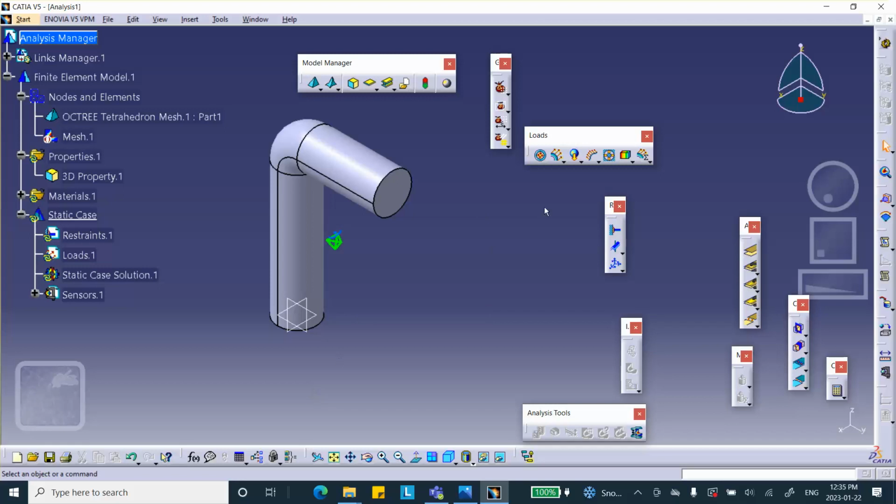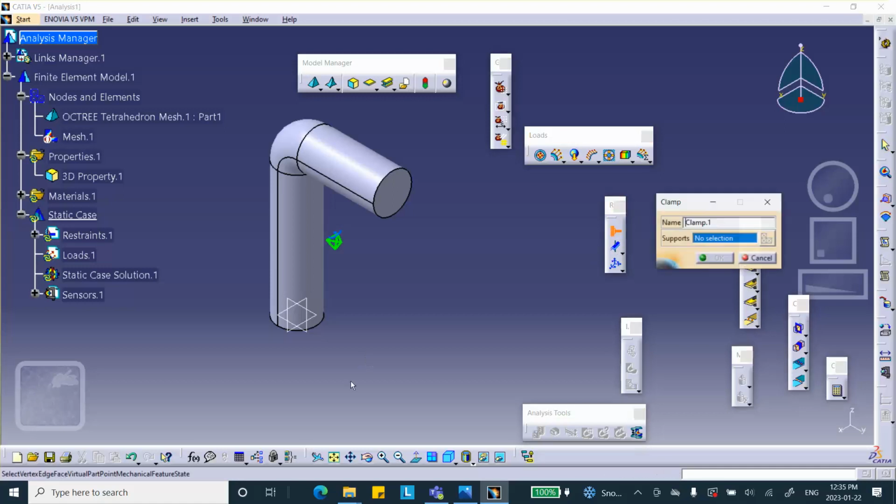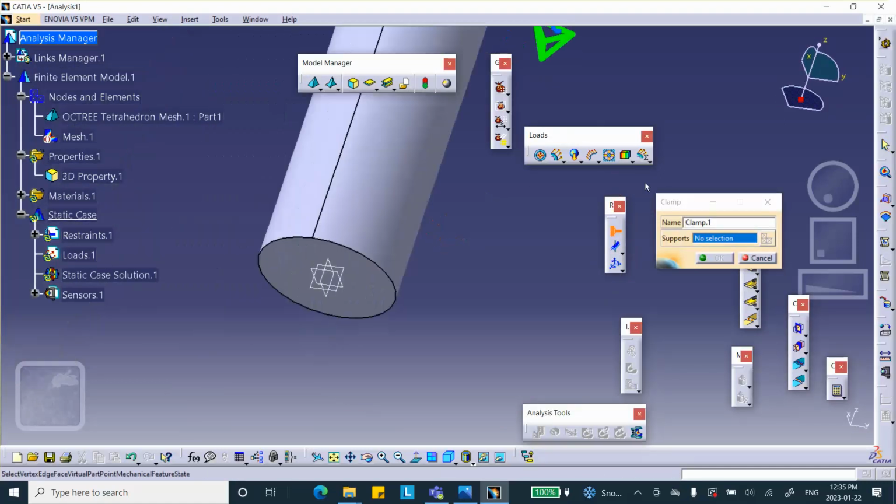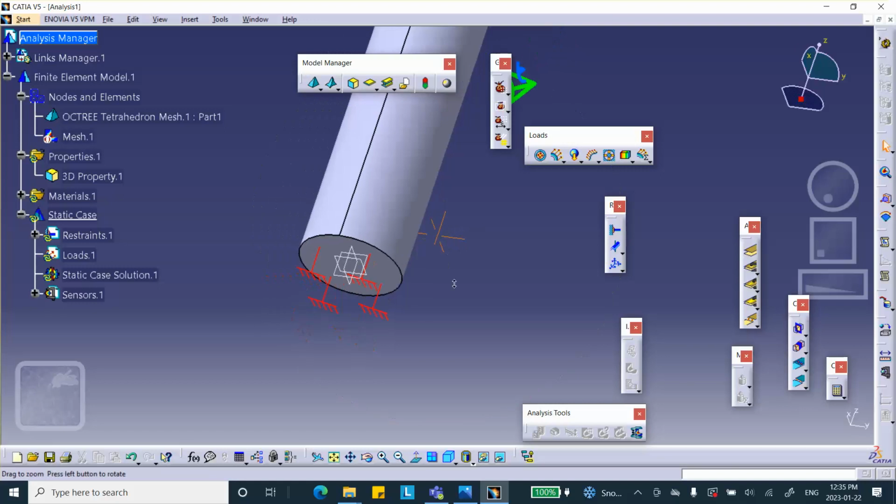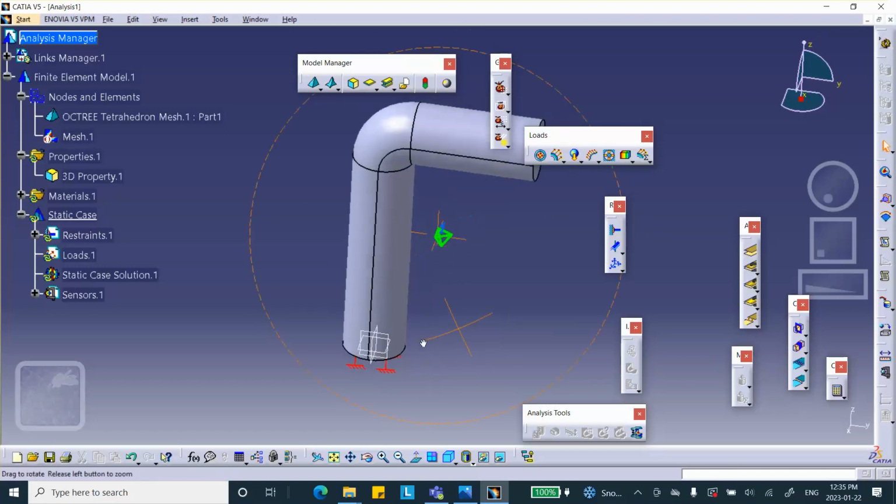Now, the bottom is clamped. So for clamp, you look at the restraints toolbar, clamp, surface slider, along with other stuff, by the way. And this one, user-defined restraint, that we already use. And I haven't talked about this anchor. So let's do a clamp. And you're asked to clamp the bottom surface. Now you can select the edge, but that's not going to be the bottom surface. I'm just going to put it only on the edge. I said clamp the bottom surface, so please select the entire surface, not the edge, because these are different things.